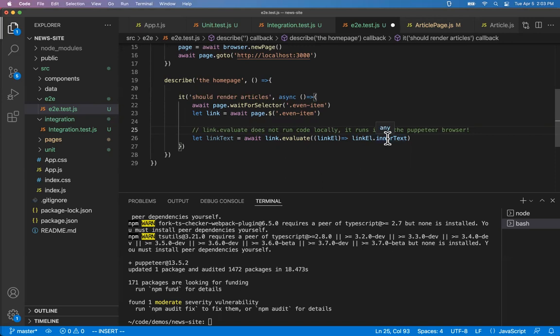So I want to get the inner text of the link element that we selected in the Puppeteer browser. And this is kind of the official way that you get that information. You can get these snippets from the docs. So I didn't make all this up. Yeah, this is what it looks like. So let's just console.log the link text.